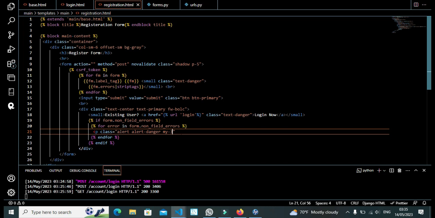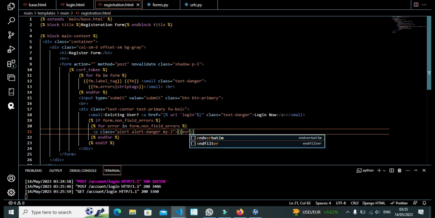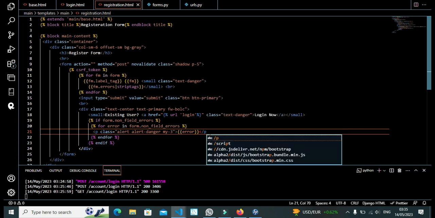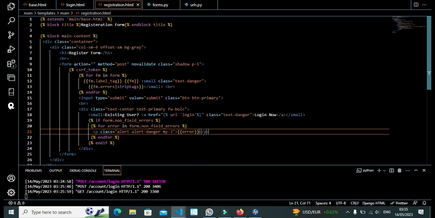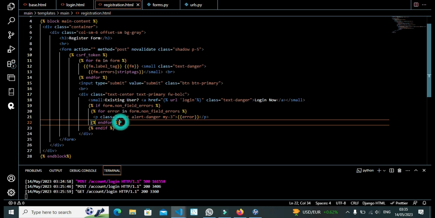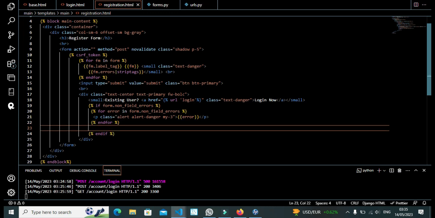Right here we should close the tag and add this dictionary as error message. And close the tag. Search this one. Right here, if message.